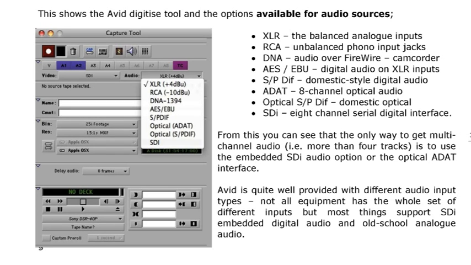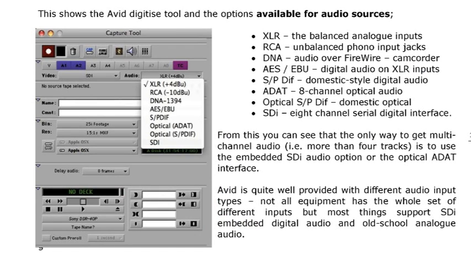So if you're an edit assistant and you've been tasked with digitizing 100 tapes before tomorrow morning's editing shift, this is the kind of thing you have to pay attention to, because you select the wrong one and you will get no audio with your pictures. You can see that the one that's ticked at the top there is marked XLR, and that equates to the XLR connector on the back of the Avid. That's the balanced audio, the balanced analog audio.